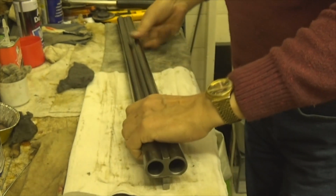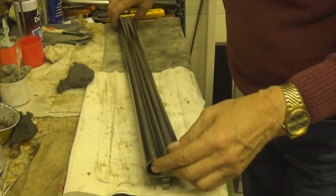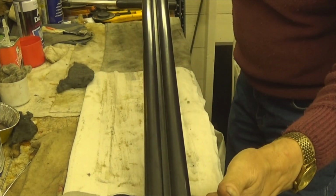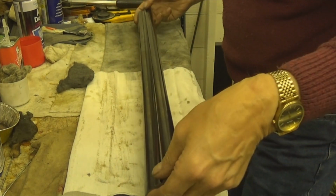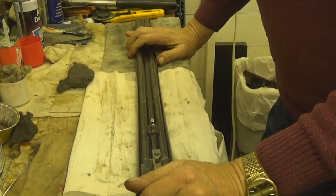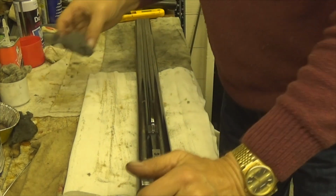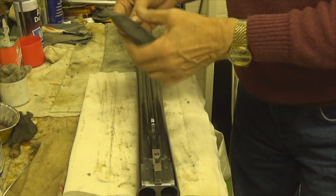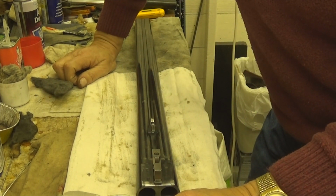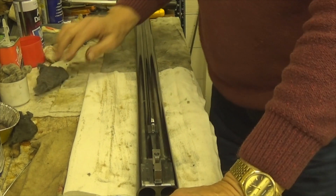But considering these barrels were made in 1920, and some gentleman has entrusted me to tidy them up a bit.